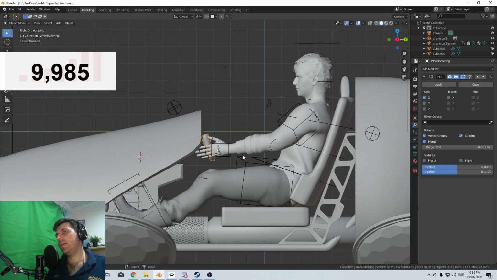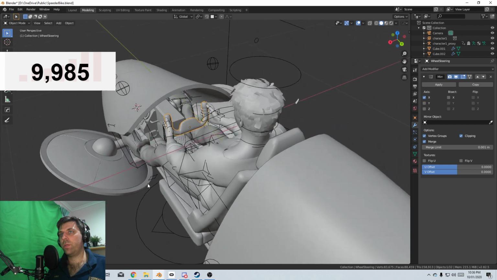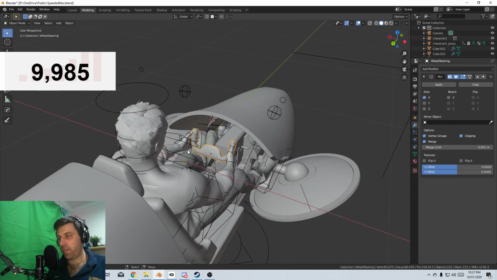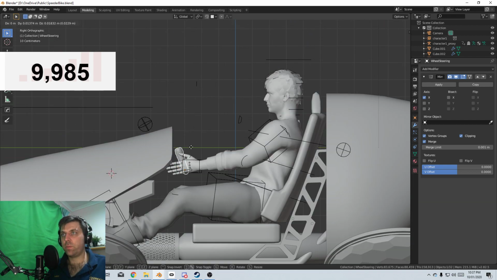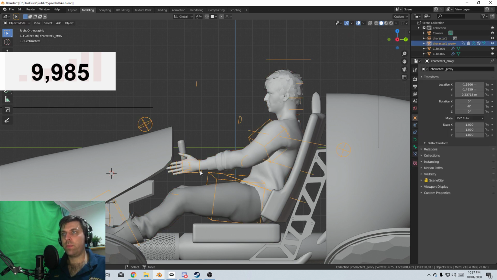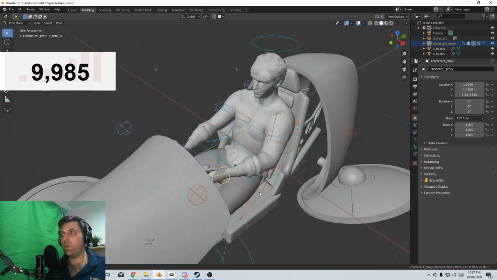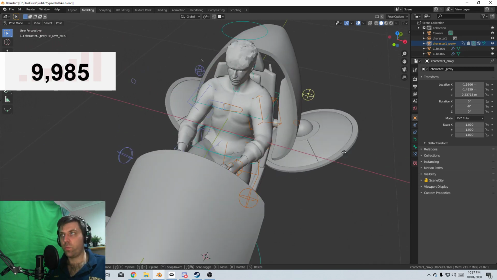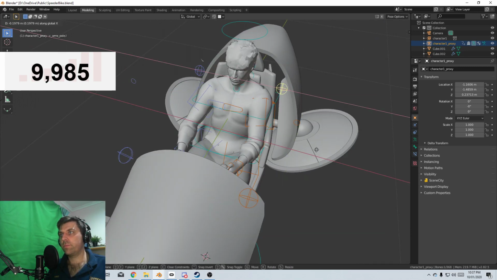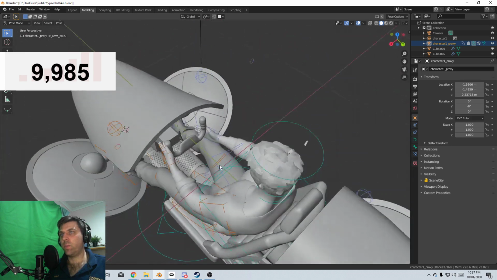Do I want it high? No, I don't think I need it high. I think that's pretty good. That's not going to bang in his leg if he rotates. Actually, maybe we will bring it up like so, and then I can grab the hand, pose mode, select that, G, kind of bring that up. Let's grab the elbow and we'll bring that in. That looks a little bit more natural.